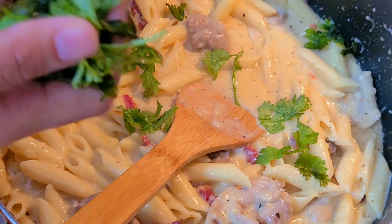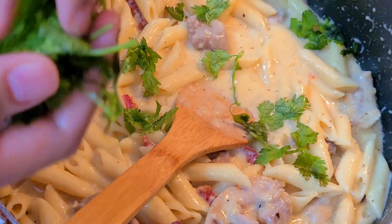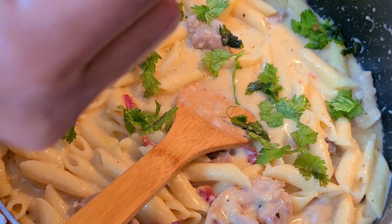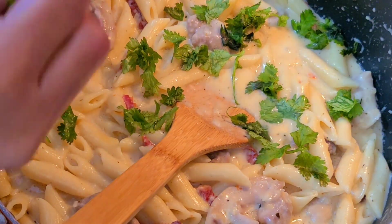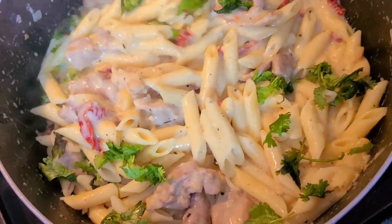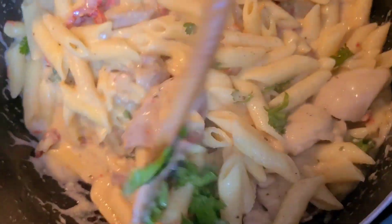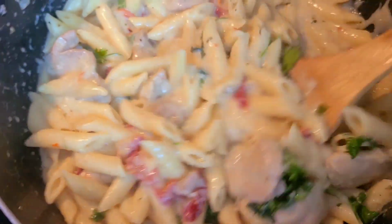Oh, before I forget, I seem to have forgotten: you can garnish this with whatever herb that you like, but because I am a cilantro lover, you will not believe how good cilantro goes with pretty much anything, okay? Especially this dish as well. I know that's crazy. Some people will be like, oh my goodness, you put cilantro on that? Yes, I did, and yes, it is delicious. You can use parsley if you want, but I'm just kind of breaking up some pieces of cilantro here and tossing that around, and that is it.